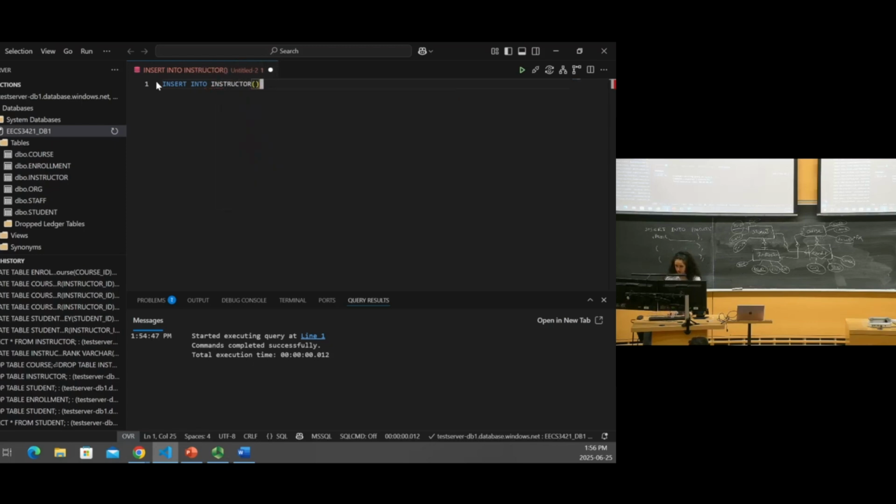Now you can just include all the columns in order and then write values, all the values in order, okay? So what were my column names for the instructor? That is why I had to copy paste those, because now I don't know what I've used there. Instructor ID, first and last name, okay.